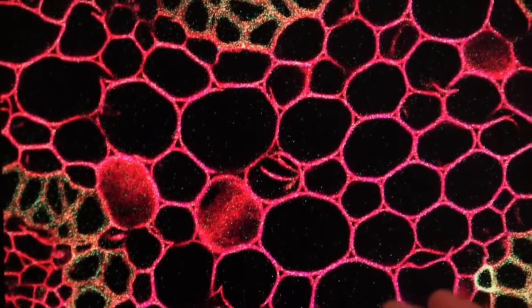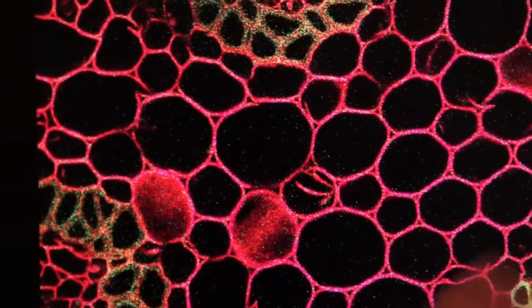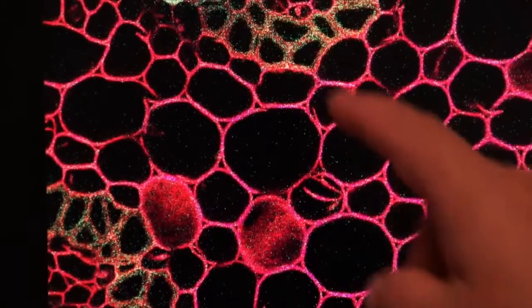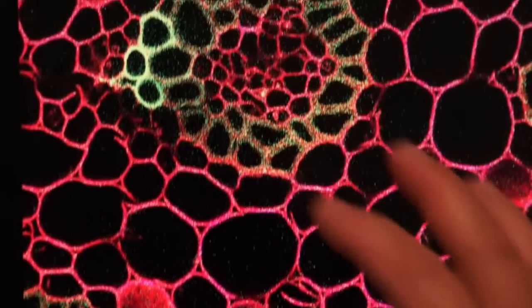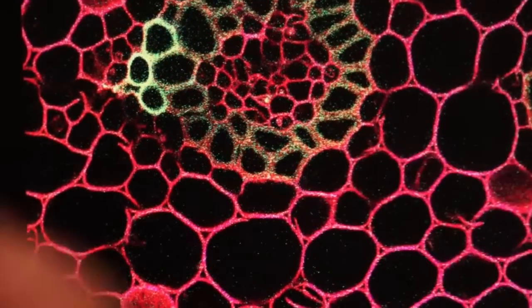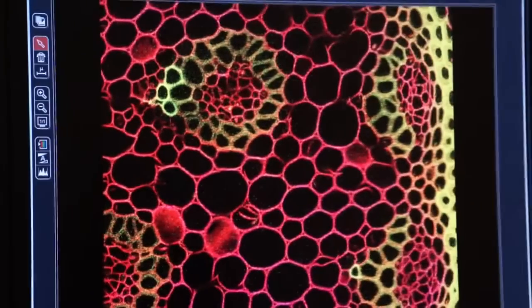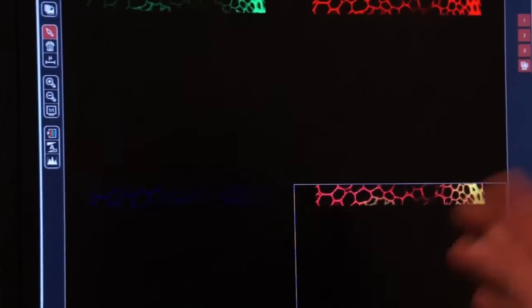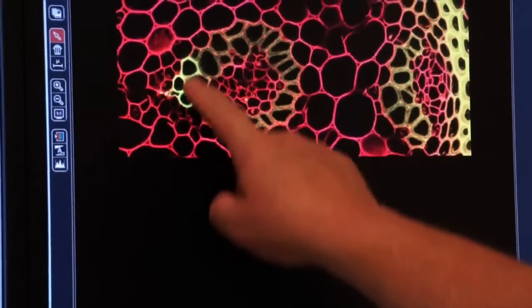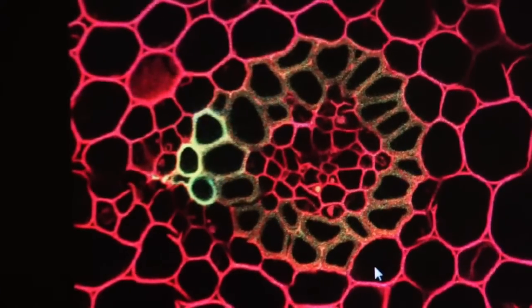Well, again, there's noise in the system, and so by using line and frame average, we can eliminate some of that noise, reduce some of this pixelation, and increase the resolution of our image. So let's go back and engage line averaging. Let's select 5 scans per line. We'll click on Capture Image again. Watch the right screen, and you'll see our new image come up. Again, it's slower. Why? We're scanning each line 5 times. But when you look at the resultant image, you'll see that a lot of the noise has gone away and a lot of the pixelation has gone away.